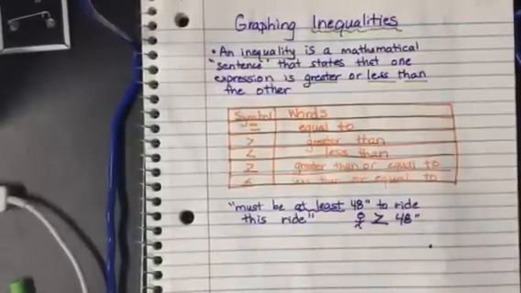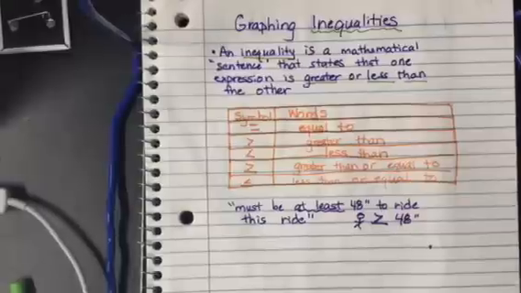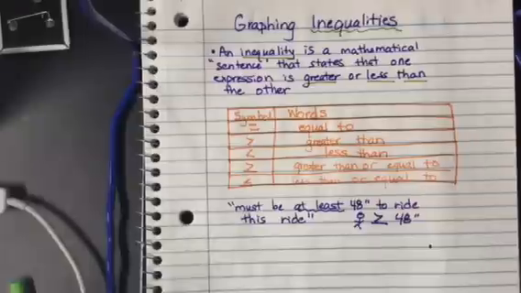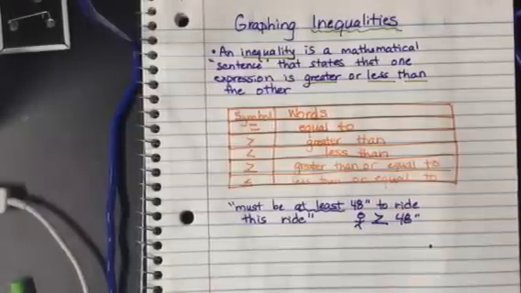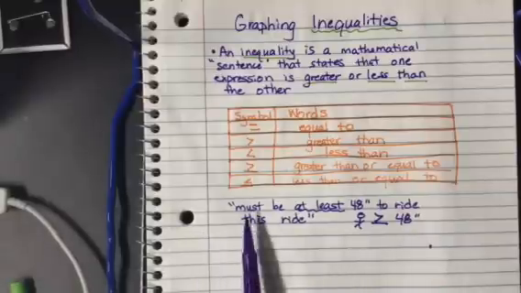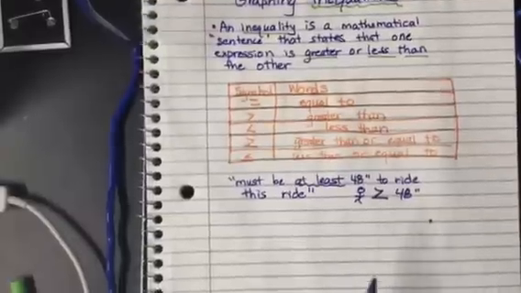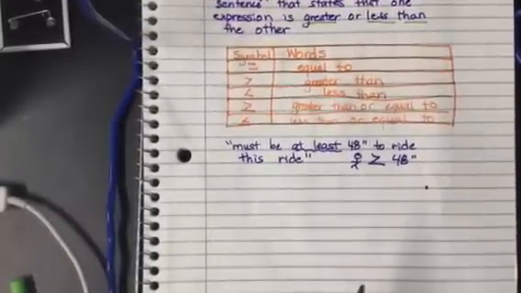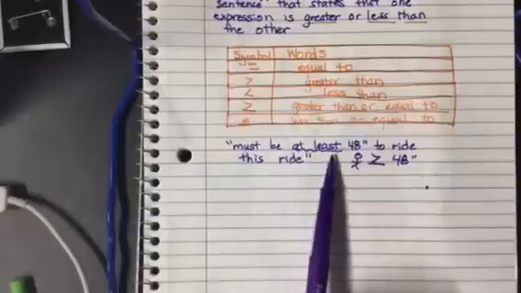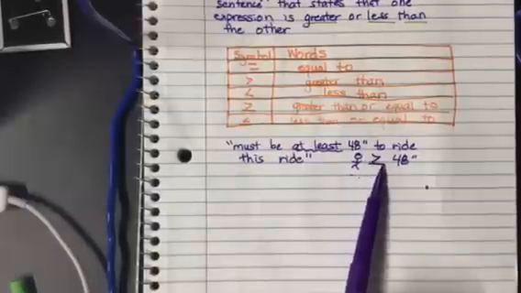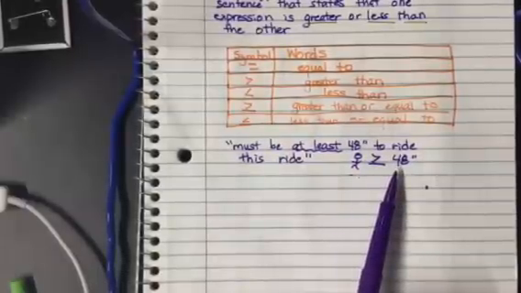I'm 5'6". Okay? I'm sorry, I'm 10 foot. All right? So it's important to think about what this actually means, because we're going to graph these today, and we want to see a graph that represents something that makes sense to us. Okay? So this is kind of a real world scenario that you guys can think of, because I'm sure we've all been at an amusement park at some point in our lives or somewhere where we had a height requirement to get on something. Okay? So we must be at least 48 inches to ride this ride. So that would look like we are greater than or equal to 48 inches.